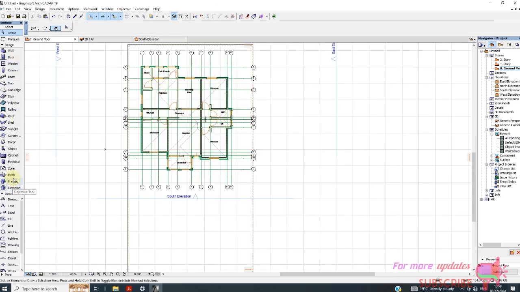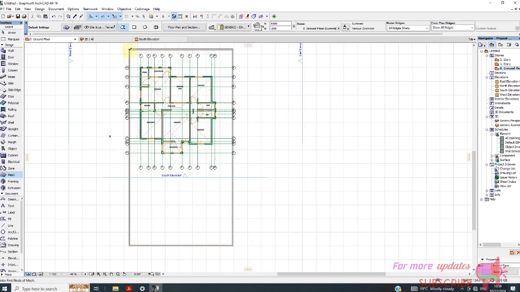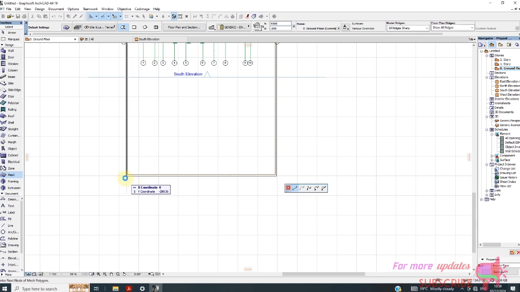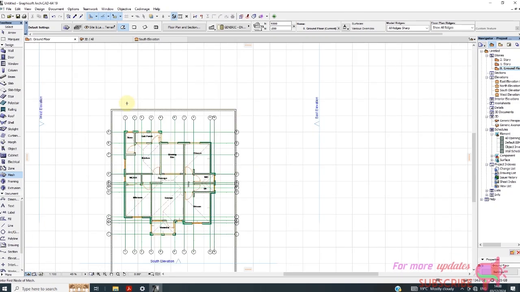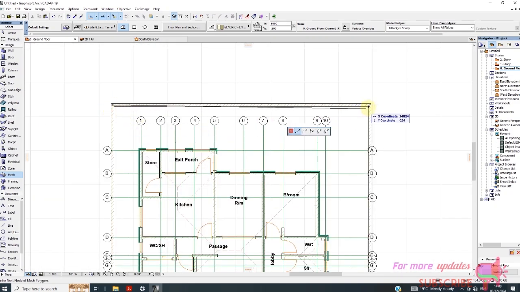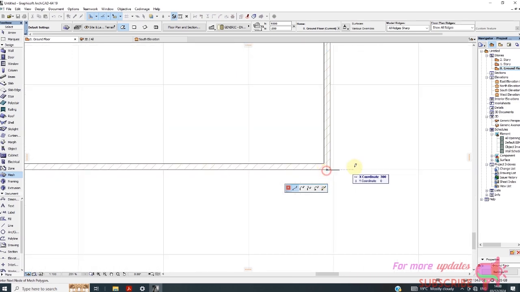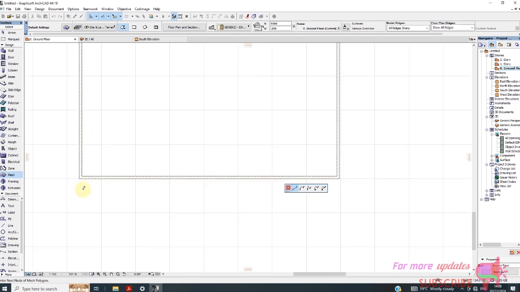Then I'll come now to mesh, and I can insert my mesh here. This mesh has a height of 200, negative 200. From there, from here, back.